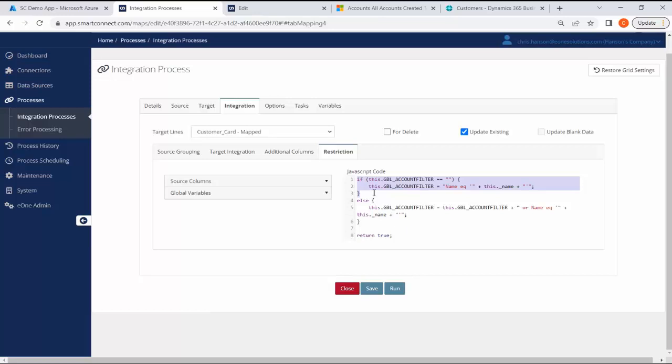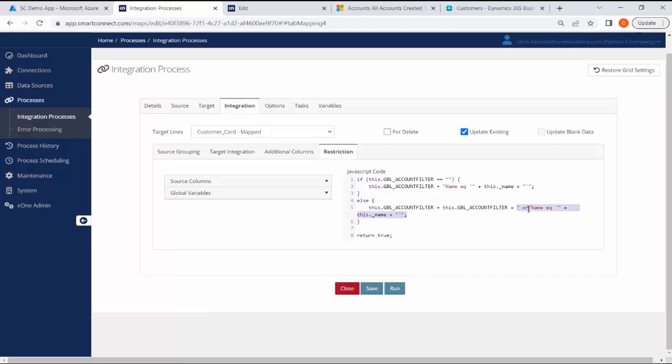For any subsequent records that are running through, it's going to look at this filter up in here and say, hey, is the global variable empty? No, it's not. So it's going to drop down to the else statement, where we assume that this might be record 2, it might be record 4, record 10, etc. So we're appending to the global variable that we already have. So the very first thing we do is we set that global variable equal to itself, and then we append onto it.